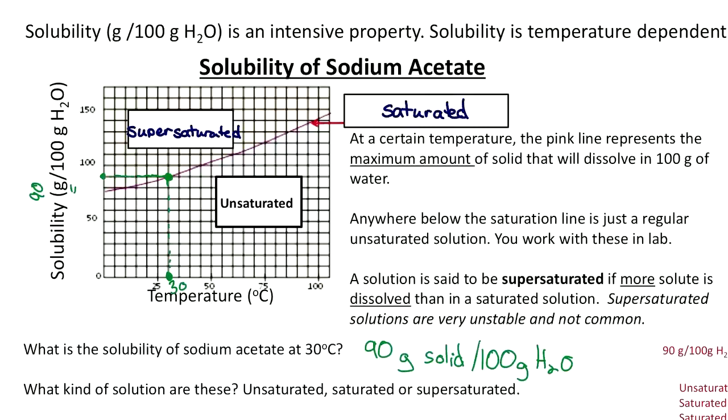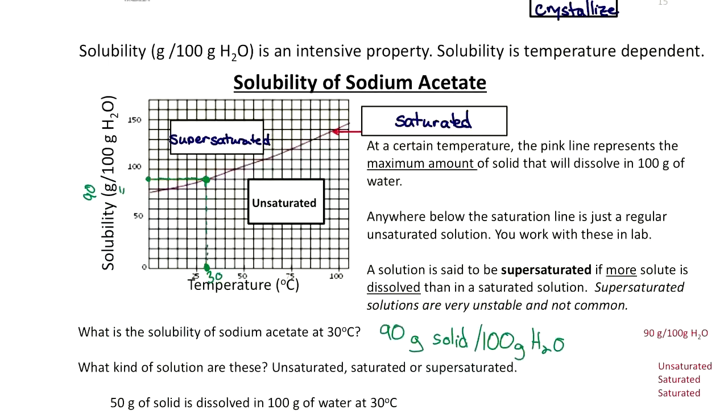Remember, concentration is an intensive property, all right? Volume and mass are extensive properties. So this is just our concentration, and depending on how much solvent we're actually working with, that can change how much solid we can dissolve. Okay, so that's our saturation line. So if we have a saturated solution, if we measure the concentration of that surrounding solution, we should measure 90 grams of solid for every 100 grams of water, because that's the maximum water can hold at that temperature.